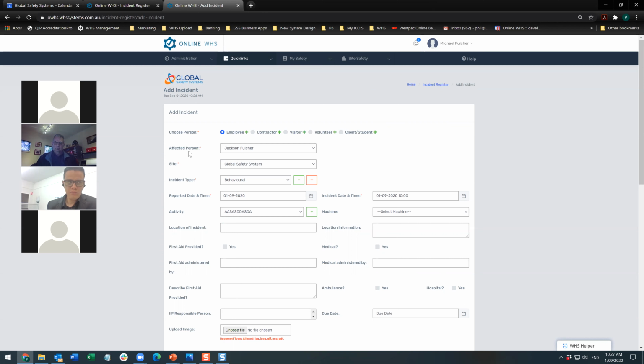So for the affected person, I was going to add another affected person, and you could actually add another affected person, and another. So you might have 3 people related to that affected person. Say, for example, this person we know is the major person who was injured.